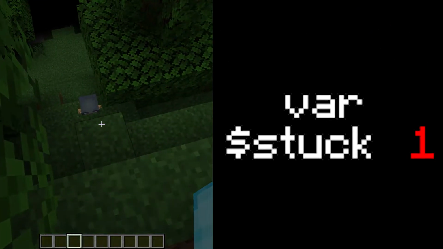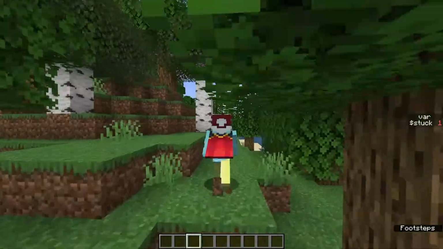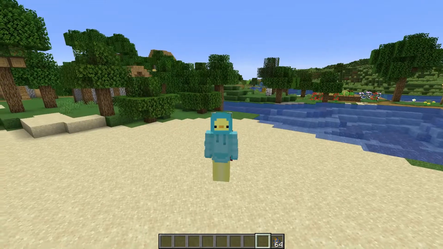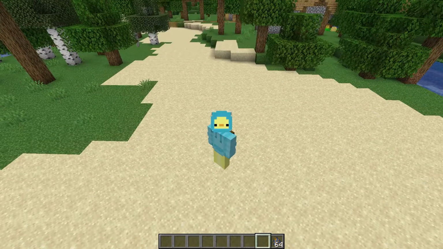then as you can see it goes to 1. And then as soon as he gets unstuck, it's 0. So now that we know when it's stuck, we can use appropriate methods to get it unstuck. So the way that we're going to do this is going to be the same concept as the zombie thing, except instead of a zombie, we're going to actually be using a wandering trader.